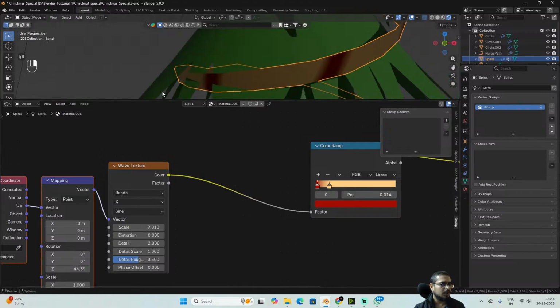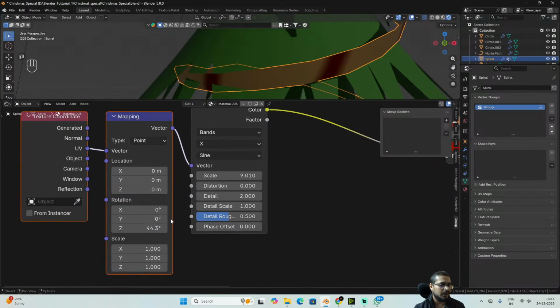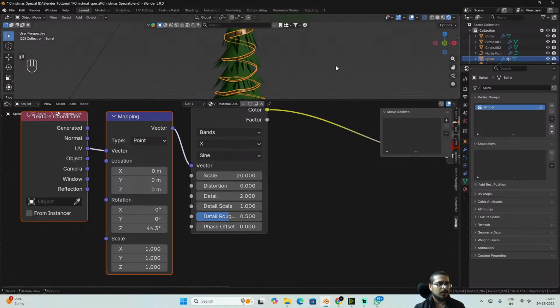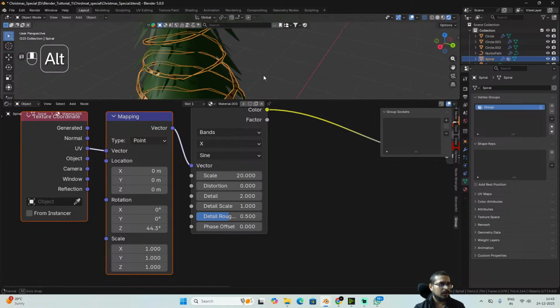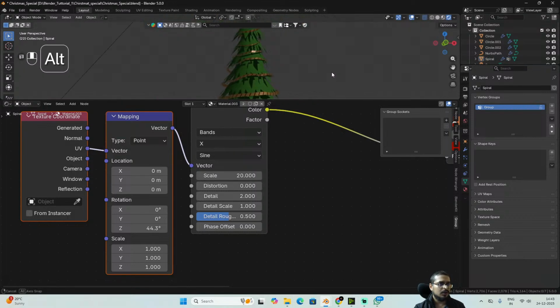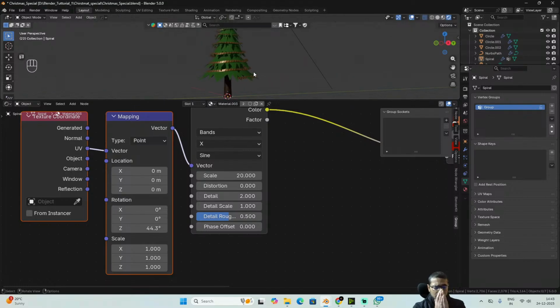First of all, I'll join it to the left. I don't need the UV editor now. I'll scale it to 20 maybe, so that there are more red lines all around. Yes, this looks much better than before, and the textures are even. Sorry, my bad.